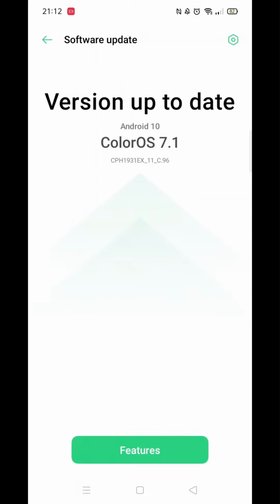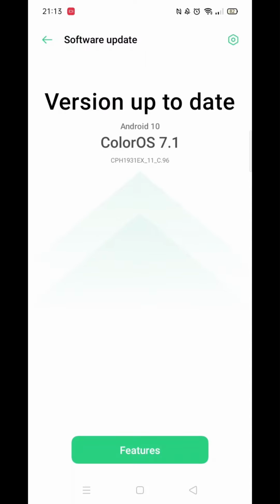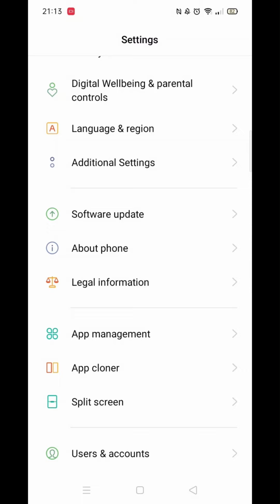In your settings, scroll down until you see the option for a software update, then click on it. If an update is available, click on it to see what's included. While this particular update might not include emojis, the process is the same. To update, press Install Now, and the update will begin.